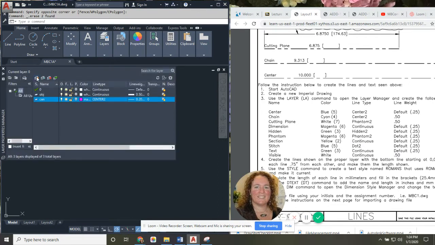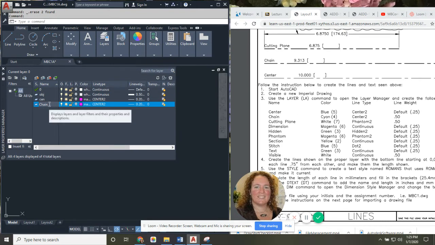So I'm going to create a new layer, and then just start typing in the layer names. You can abbreviate, but if you don't want to, because you want to be clear on which layer you're on, that's fine too. So object is the same as visible on this list, so I'm not going to change that. And then cen is the same as center here. The color, though, I have to change, so I'm going to show you how to do that.